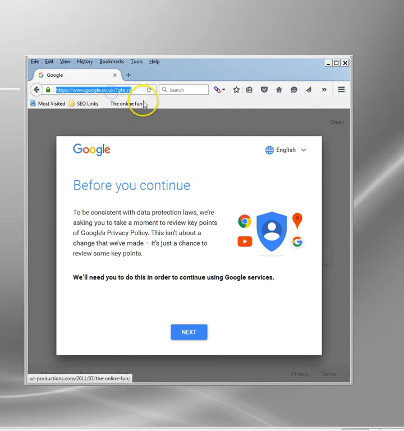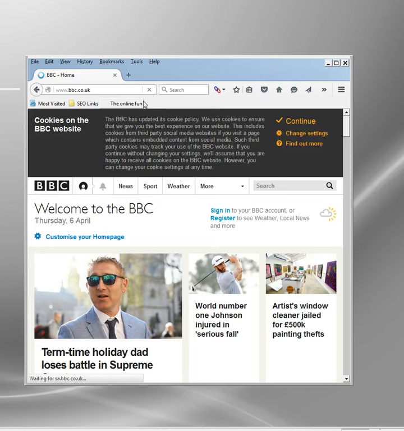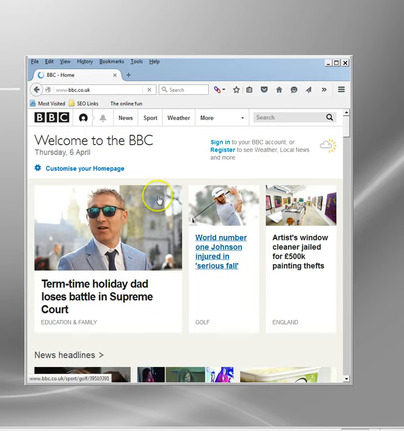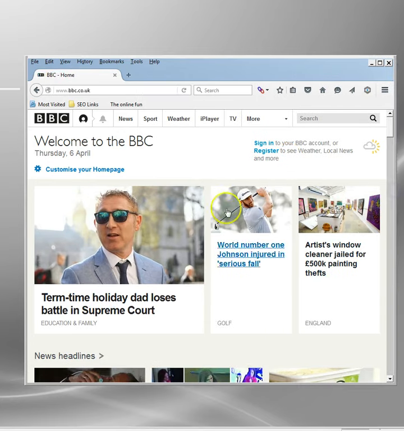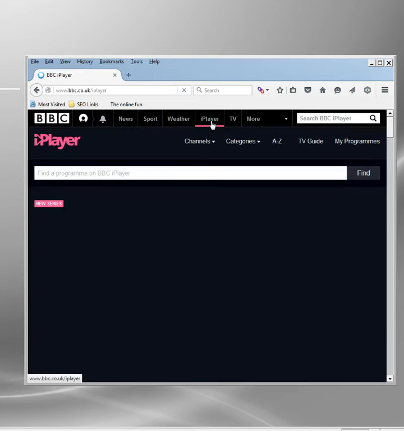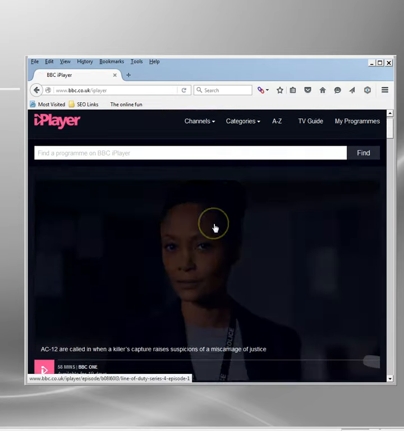Right, so we're going to go to the BBC website now. So it's bbc.co.uk. Right, and what I want you to notice this time is I've gone to the bbc.co.uk. BBC's looked at my IP address and it's seen the UK IP address of Identity Cloaker, and it's let me go to the BBC site. And you can see here I've got the iPlayer and the TV ad. Let me just go to iPlayer. It should let me go in again.